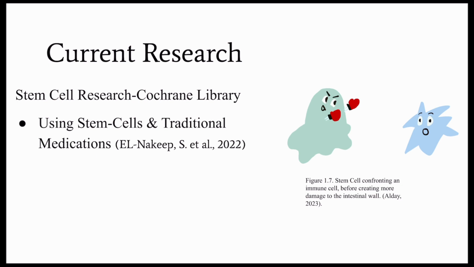There are two possible cells that could have been used: hematopoietic stem cells, HSCs, or mesenchymal stem cells, or MSCs. Using MSC cells that have been approved by the European guidelines, these were injected intravenously. The idea was that the MSC cells cause lymphocyte apoptosis, or cell death, which stopped the immune response of the body in the gut. Although sadly, the study did not yield positive results, as the MSC cells did not target their proper cells. The researchers noted that the stem cells did more adverse effects, and that further research was needed to fully conclude their findings.